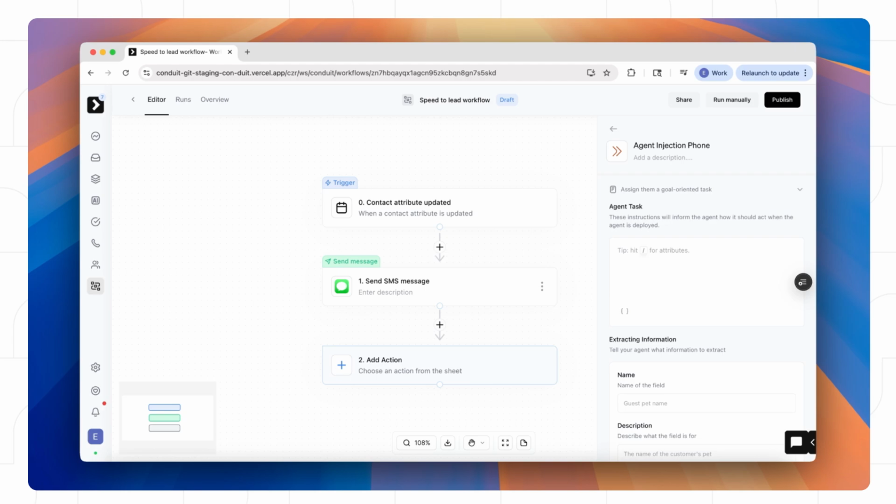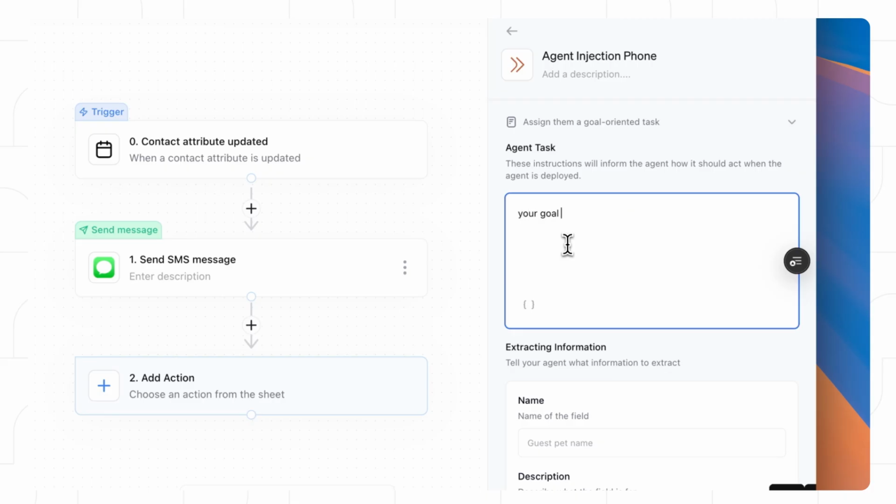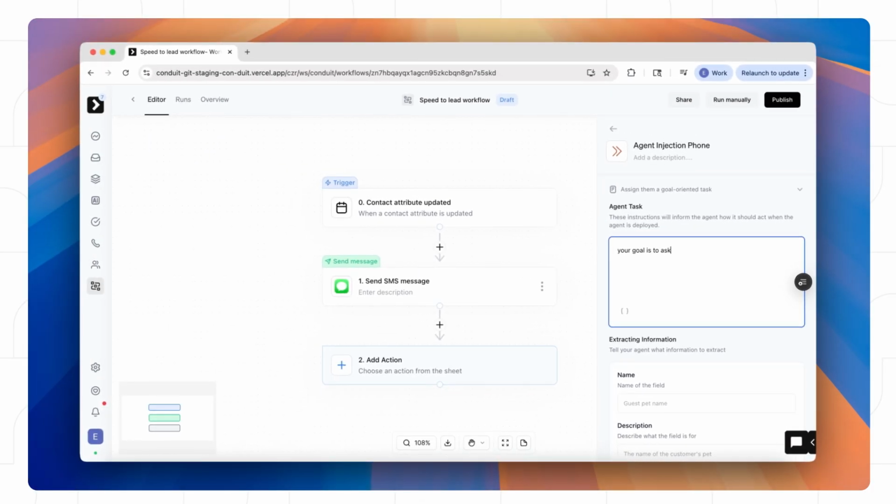Let's just take the hypothetical scenario where this mailer lead has come in, and in my agent injection, I want to ask some qualifying questions. So let's see, your goal is to ask clarifying questions before, let's say the goal is simply to just warm transfer the call to a live agent, right?